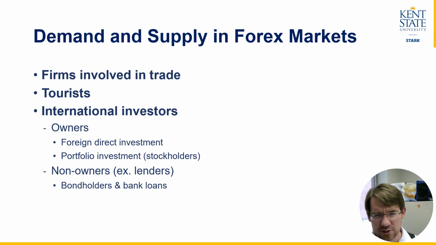Now, with the international investors, it can sometimes be useful to break it down between owners and non-owners. Owners would be those that are investing in some form of equity. One form that they can take is foreign direct investment. For example, in the United States, we have a company that wants to build a plant in India, let's say.